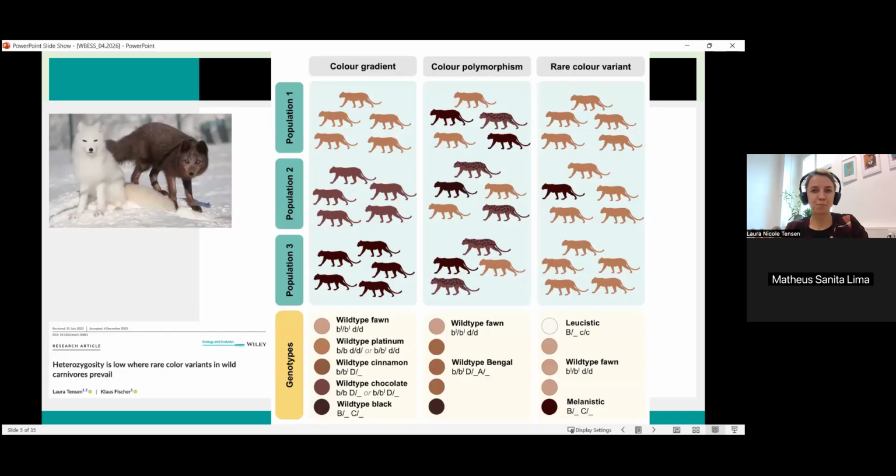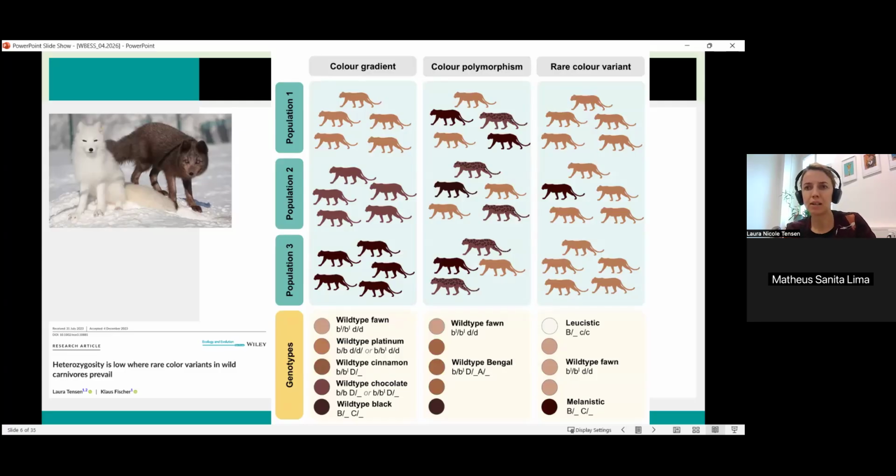So to put that in an overview again, if you look at the left, this is what you commonly see across species that have a large range, is that you start to see gradients, in this case color gradients from north to south as a subtle habitat matching. In the middle is that color polymorphism. So this is the example that we gave of the Asiatic golden cat. So this is where different morphs are established throughout a species range. And these morphs are typically sustained through balancing selection.